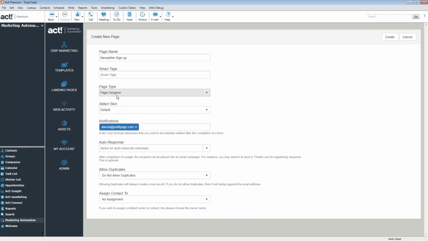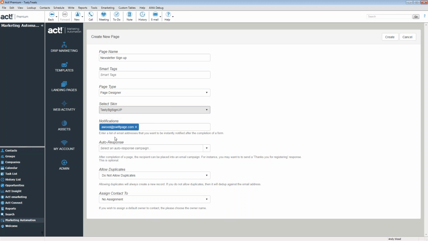And then the type of page that I'm going to do where it's a standalone by itself is a page designer. So it's going to create a link for this by itself. And I'm going to go ahead and choose a background. We have a default, we have an iframe white, and we have iframe gray. And then we have two backgrounds that I've created inside my template editor and published for these forms.